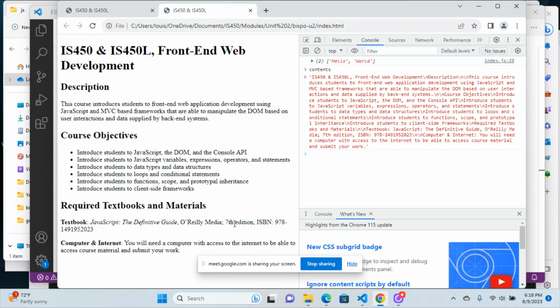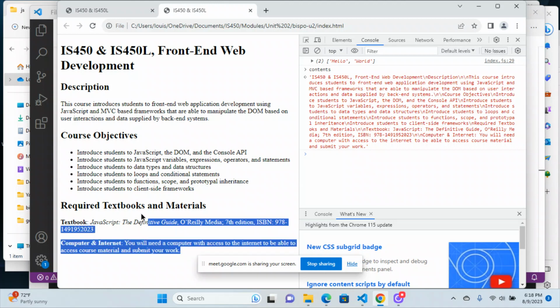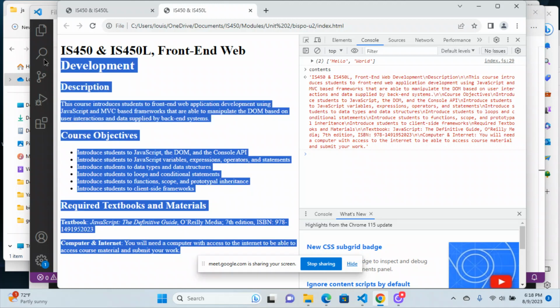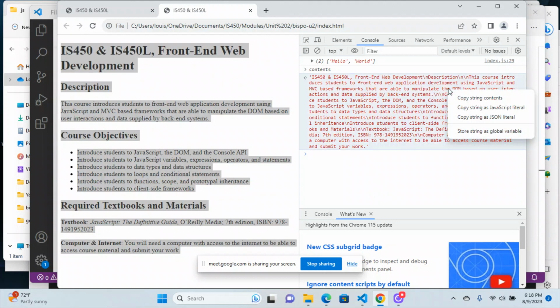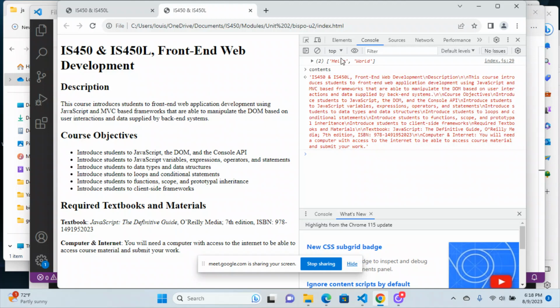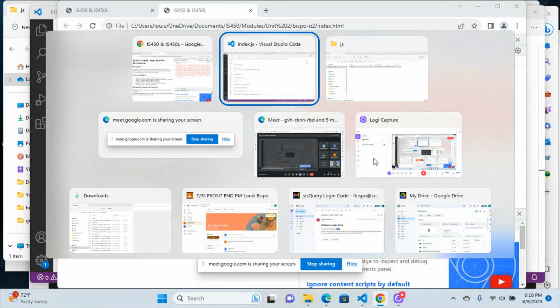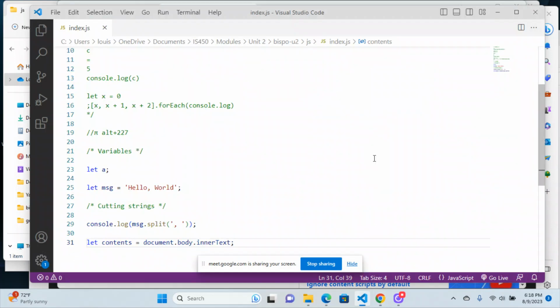Think about it like this. If you were to take this stuff right here in the web browser and copy it and paste it into Notepad or something like that, it would be a result pretty similar to this, except that it would actually render those new lines instead of doing the escape strings. So anyway, that's that portion of it. That was a gimme because I gave you the code to do it. That was number 2.